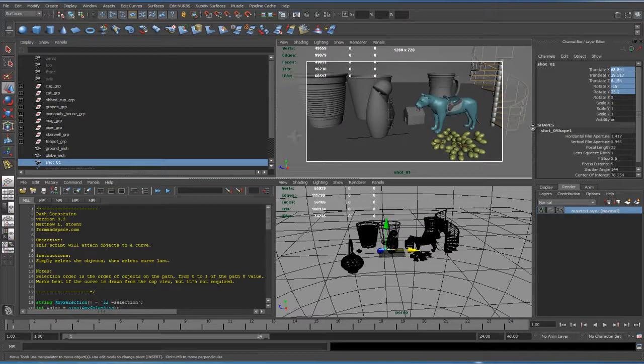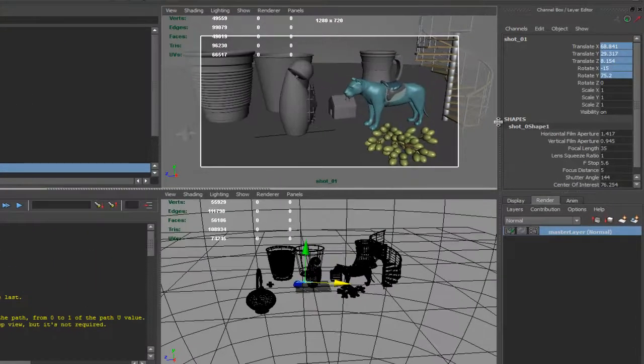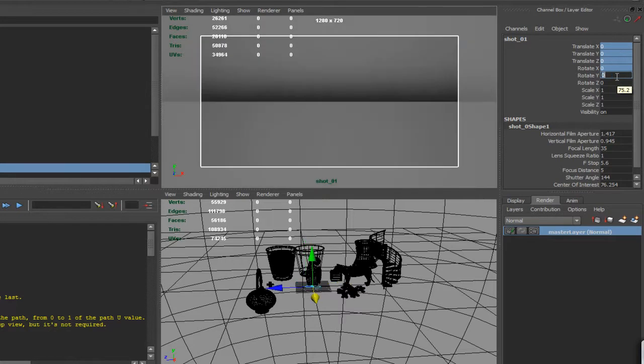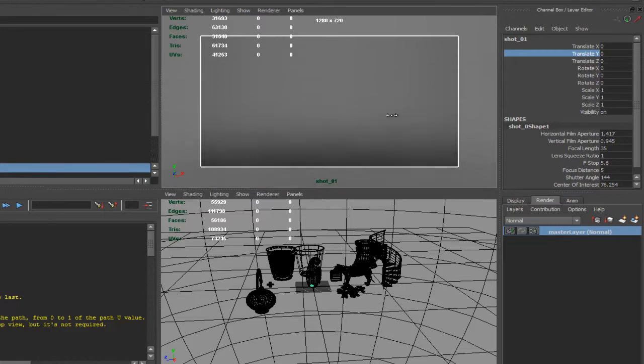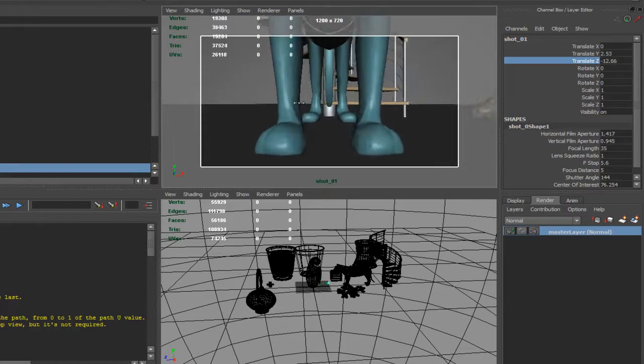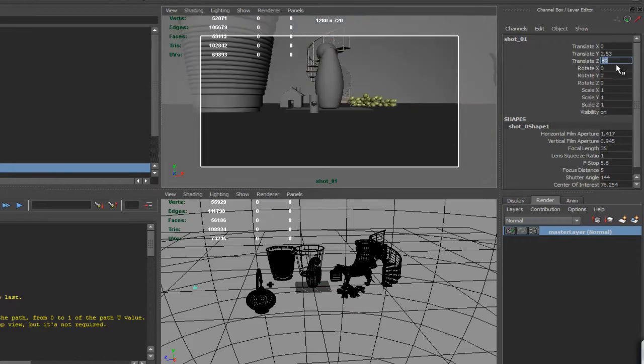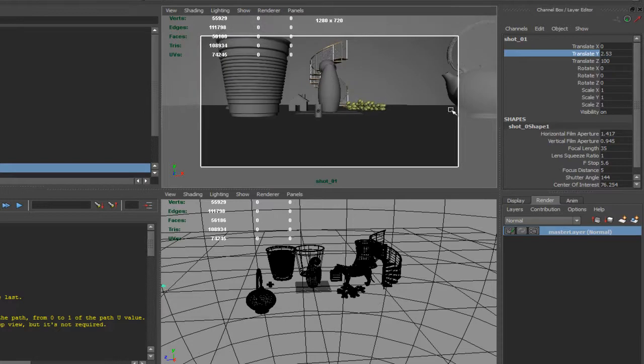So when I'm framing this, I'm going to be very delicate about how I move my camera. I'm going to center it to the origin by zeroing out its translation and rotation. And then I'm going to use the virtual sliders and selecting the value, the attribute that I want to affect. I'm going to move it in and out away from the objects. So what I'm going to do is actually push this to about 80 or so, maybe 100 away from it, and then I'm going to move it up.